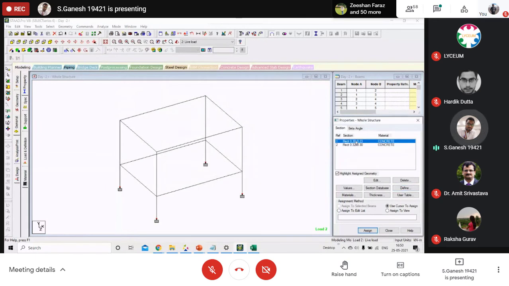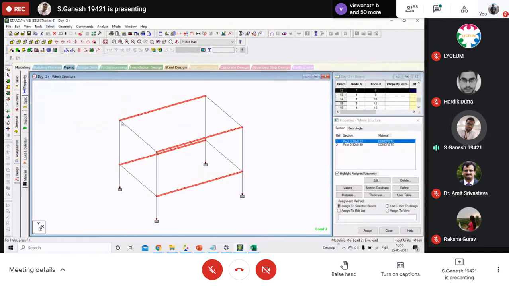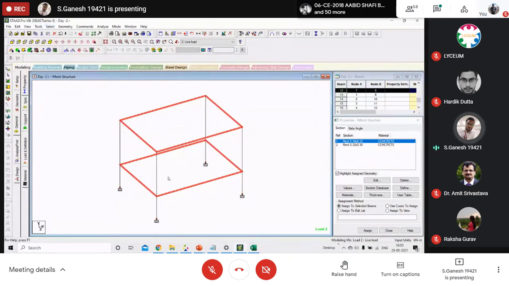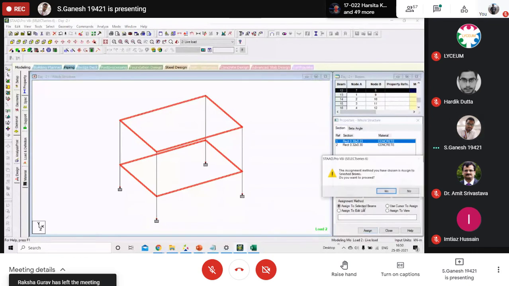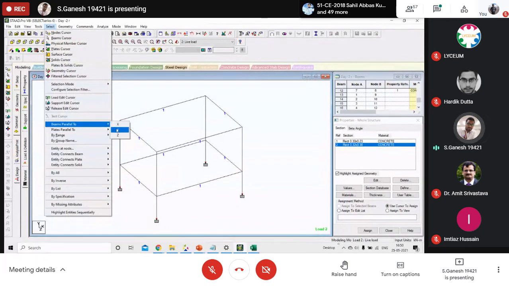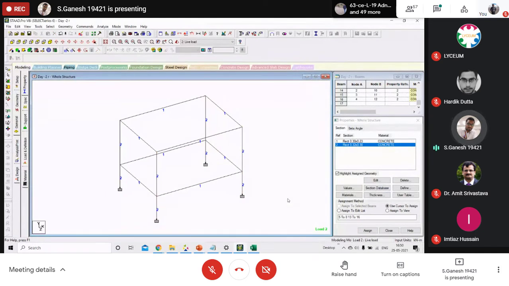Close this. I want to assign this part to all the beams. How can I do this? We can group. There is an option called grouping also. I'll come to that later on. For simple selection, you can use this select button, go to beams parallel to X and beams parallel to Z. So we need only Z and X, right? So these are all called beams. Assigned to that. Now what is left? The column. Go to the columns, beams parallel to Y direction. Right, assigned to that.